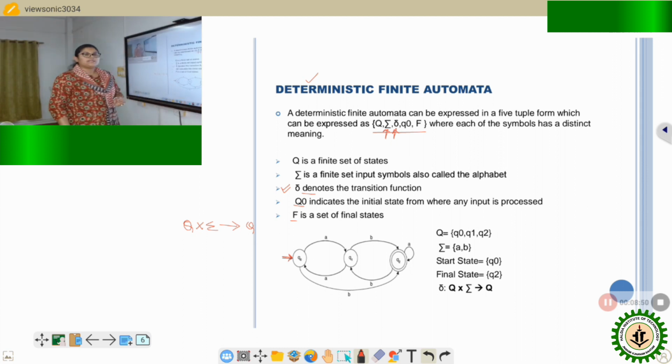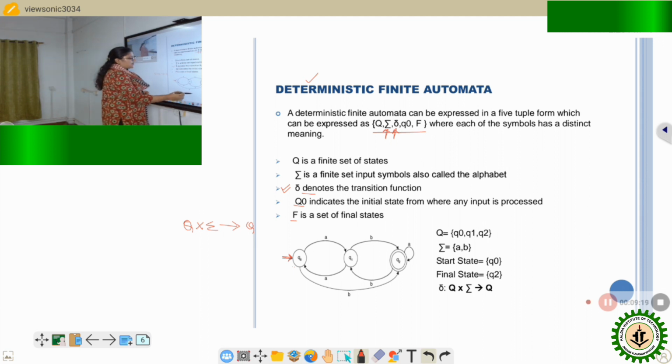It is not mandatory that a particular DFA contains one single final state only. It can contain one final state or multiple final states. But the mandatory thing is that a particular DFA or NFA or epsilon NFA must contain one single initial state only. So using these 5 elements, we can easily define a deterministic finite automata.